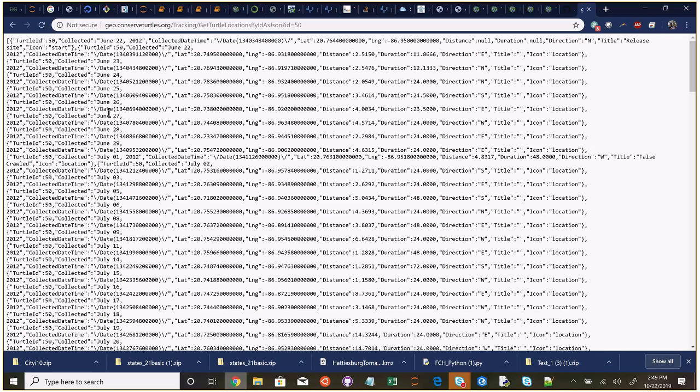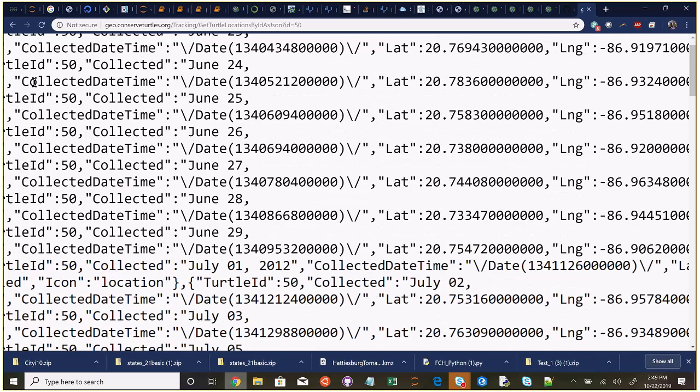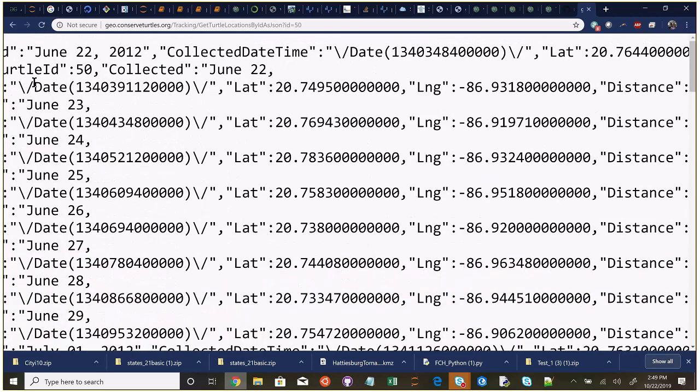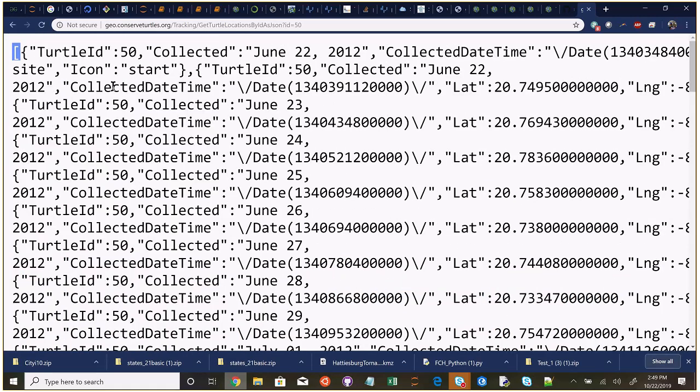So in Python, what is, let me make that bigger, what is that bracket? What is it returning? It's returning a list. Exactly. And then what is inside of the list? What's this mean? Right. It's a dictionary.